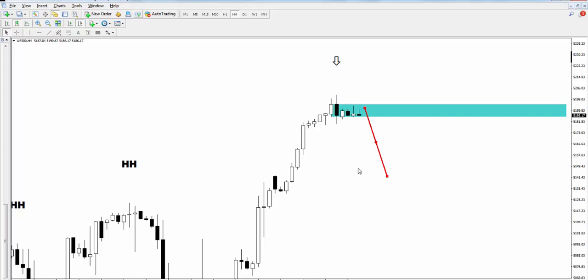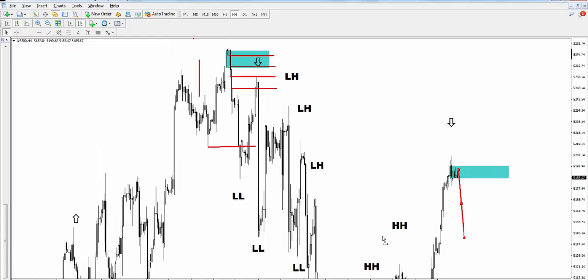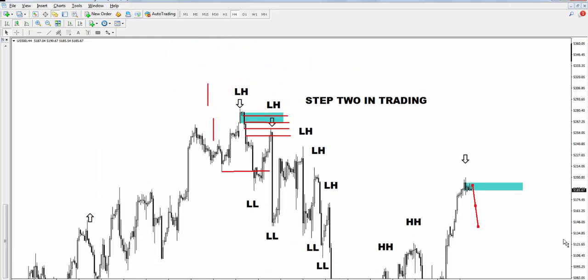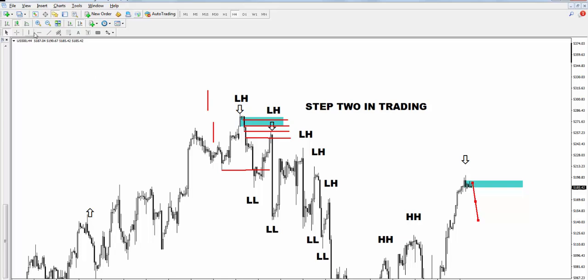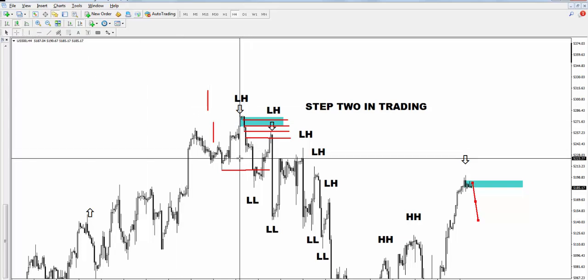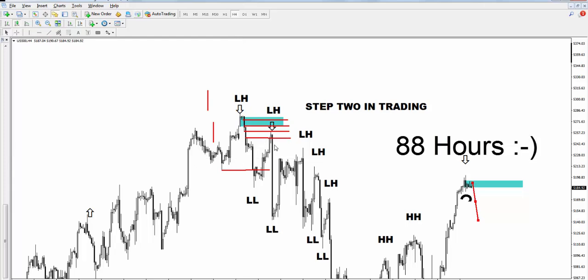The important thing to remember is that you don't have to enter into the market as soon as you think you see weakness. We've got loads and loads of time, and if that move is like the former move that occurred, this one back here, let's measure that in time and see how many 4-hour bars that move is. You can see that's 22 4-hour bars, so somewhere in the region of about 84 hours, and that's about 2 weeks. So even if this market was due to fall here, we wouldn't need to get in. We can simply wait, because these swings take a long time to play out.